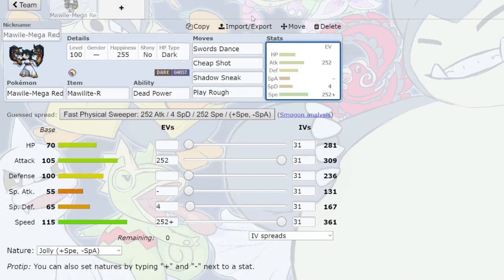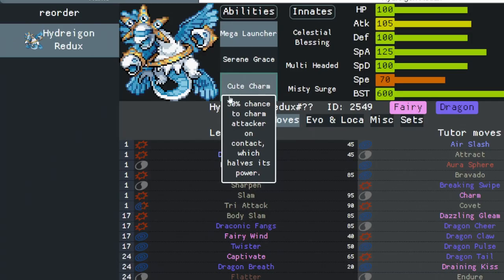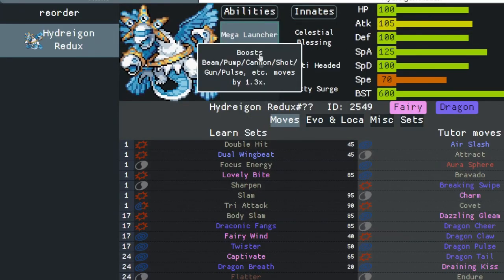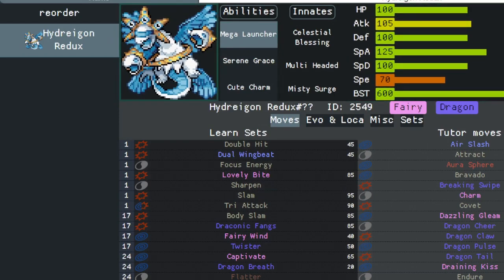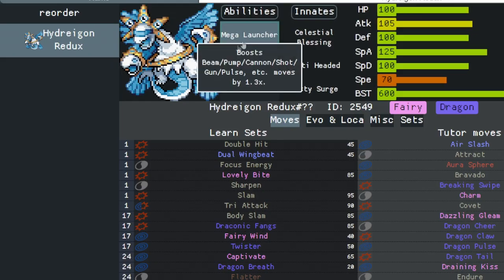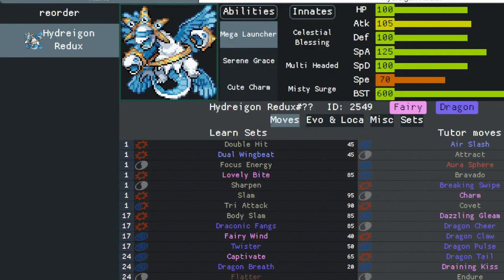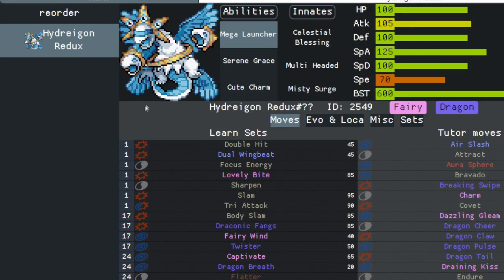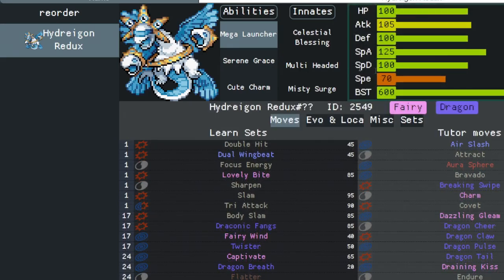So yeah, moving on to number 3. Alright guys, up next we got Hydreigon Redux here, and yeah, this is another strong Pokemon. The first one we're going to be covering that's actually designated in Elite Redux Ubers. So it's been banned from the Elite Redux OU metagame. And it's not very obvious straight away why this one could be banned. But as you can see, Multi-Headed has reared its head around again.